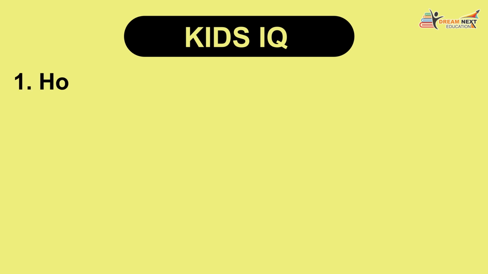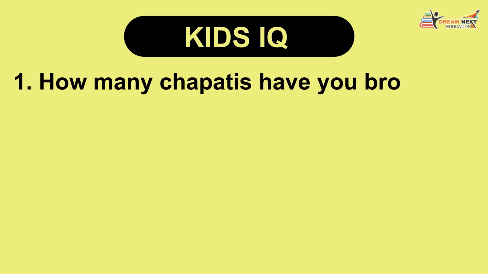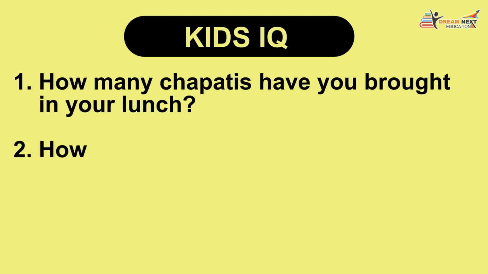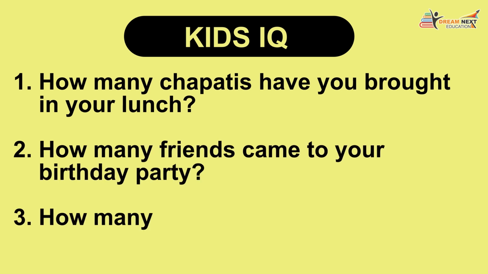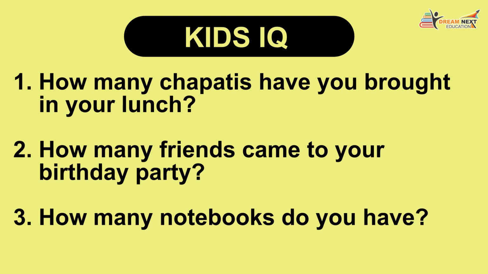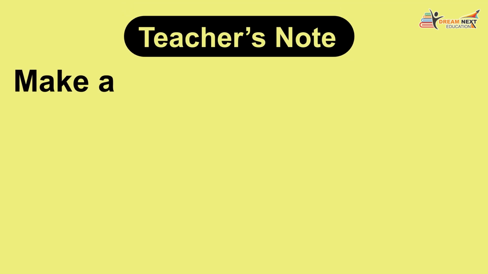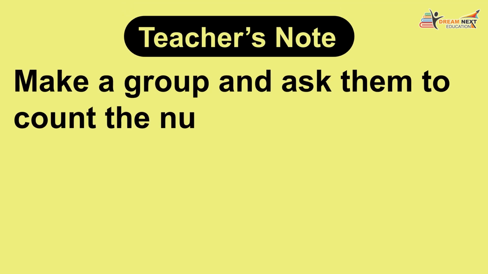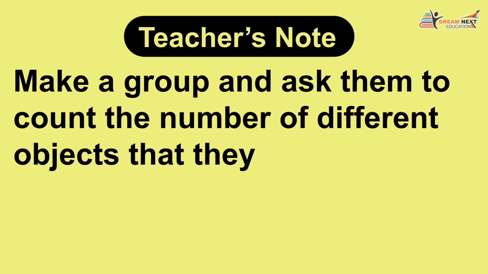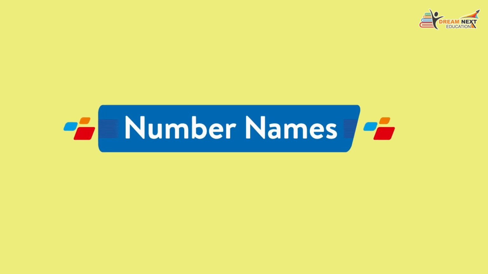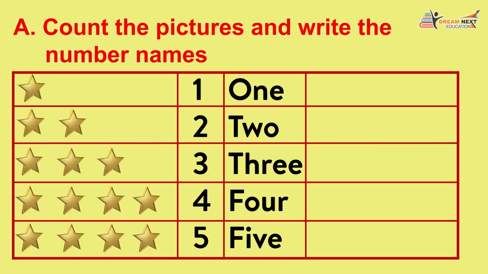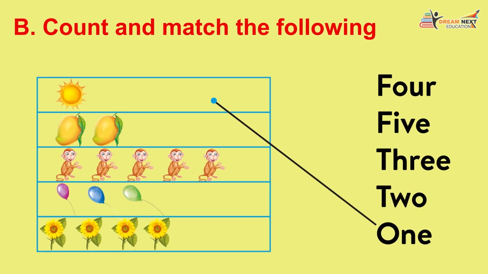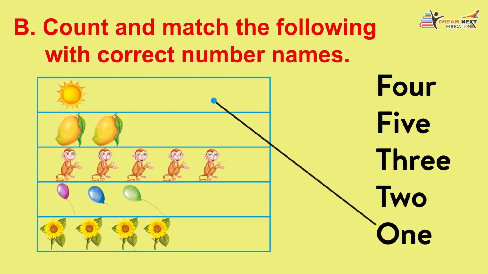Kids IQ. 1. How many chapatis have you brought in your lunch? 2. How many friends came to your birthday party? 3. How many notebooks do you have? Teacher's note: make a group and ask them to count the numbers of different objects that they see in the class. Number names. A. Count the pictures and write the number names. B. Count and match the following with correct number names.